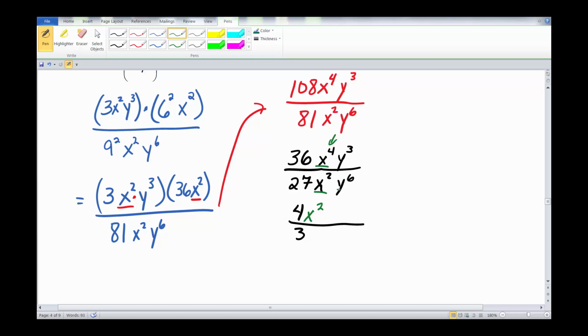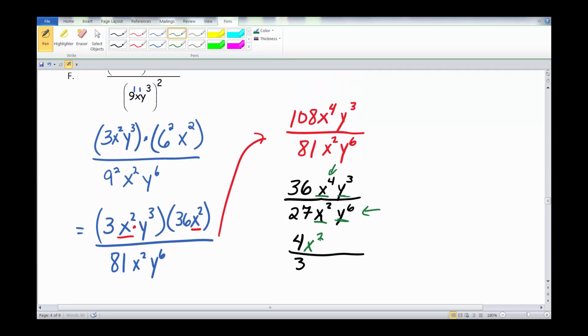Alternatively, looking at the y's, and we are dividing here, so as a result, you are subtracting the exponents. We notice that there are more on the bottom. And as a result, what we can do is subtract 3 from the 6 and end up with 3 left over on the bottom. Now, the long way, if you did the y's, you could use your quotient property, but it'd be y to the 3 minus 6, which would then give you y to the negative 3rd. And then you would just bring that down on the bottom anyway.